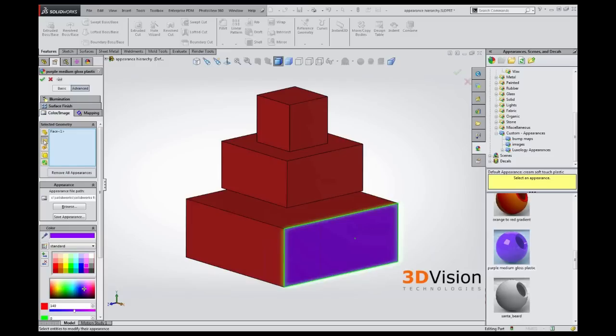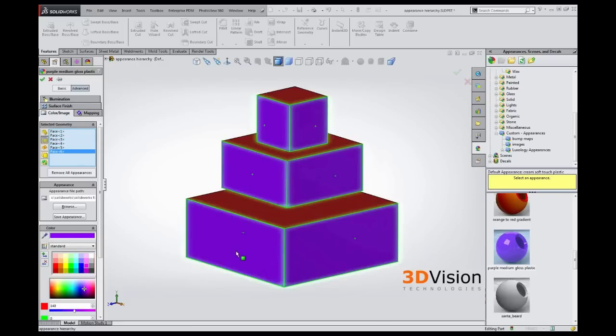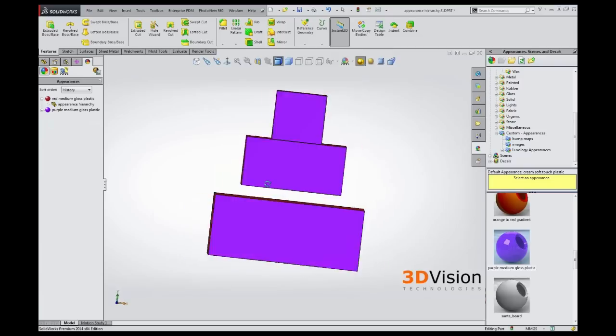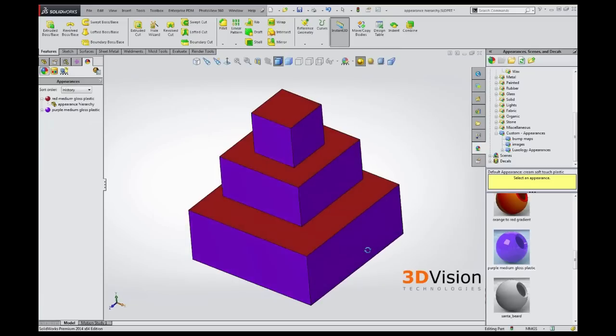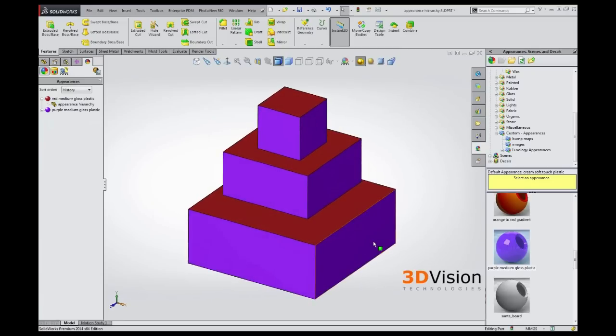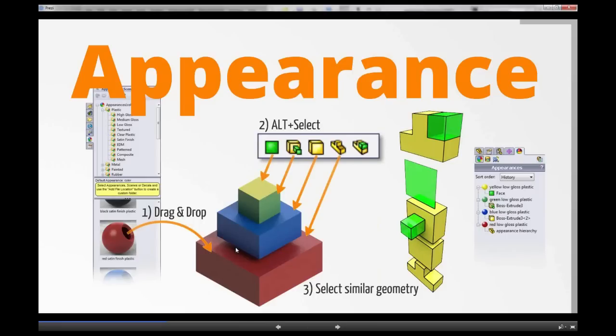The other thing it does, because I selected a face, is it has this big selection window open with the face option or filter selected. So now to apply appearances to multiple faces at once, I could just continue to click them and then hit OK. That's a lot easier than drag and drop, drag and drop, drag and drop. And it works all the same. So again, the trick, if I come back over to my presentation file, is to drag and drop on the pop-up, hold down Alt while you select one of these options, and then select similar geometry. And remember the hierarchy as you move forward. Faces override features, which override bodies, which override the part appearance.